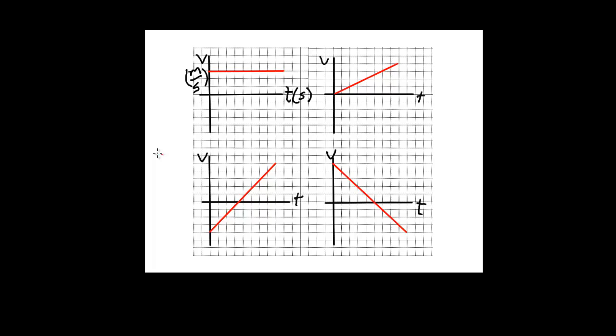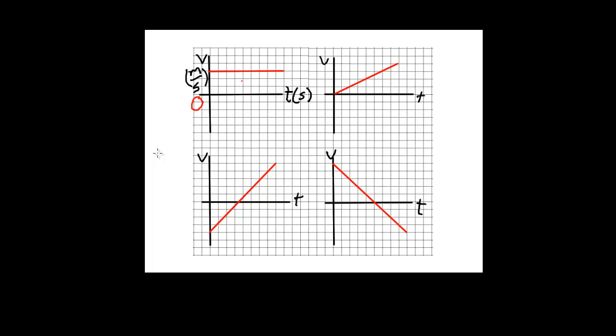Here we have four velocity time graphs that we can look at. We can use this first one here just to get the basics. First of all, you notice that your y-axis is velocity in meters per second, and your x-axis is time in seconds. Now, you notice I got the x-axis in the middle here, and that's for a reason. This line right here also is meant to represent zero velocity. So anywhere along that line, you're not moving.